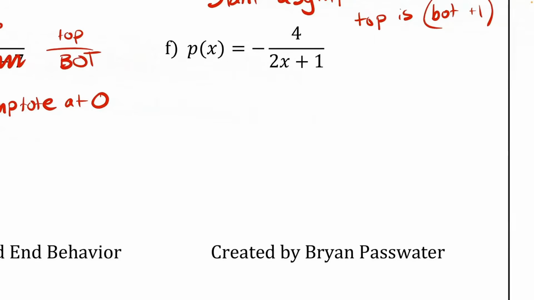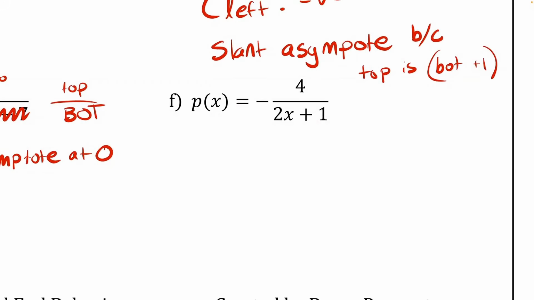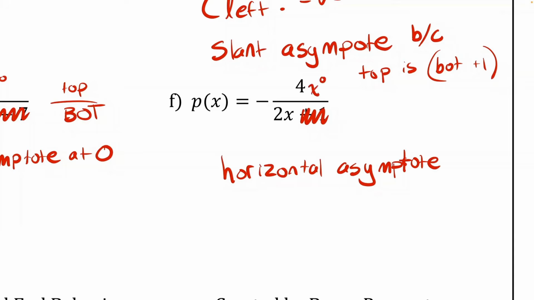Perfect. And last but not least, Anatoly really wants to do this one. This is going to be a horizontal asymptote. It is. There's no power on top. There's to the power of 1 on the bottom. It's essentially 4x to the power of 0, so the top is nice and small, the bottom is nice and big. That one's also slant? No, it's not. If the top is bigger, it can be slant, yeah. Where's the horizontal asymptote, Anatoly? 3.